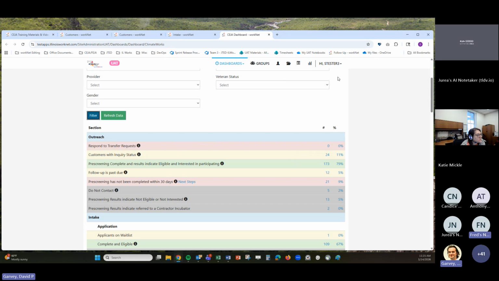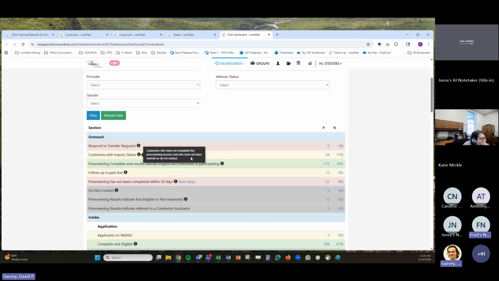We can see in this case with this organization, we have customers with an inquiry status. We have 24, and next to each row, we do have an info bubble with more information about what the criteria is for people to appear in this row, or if there's action that's needed.